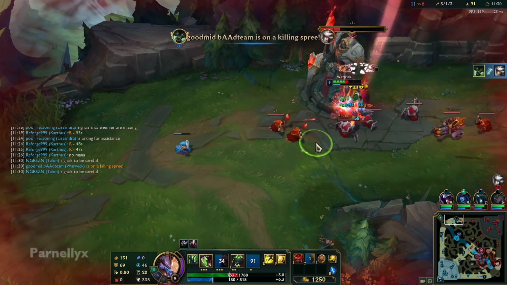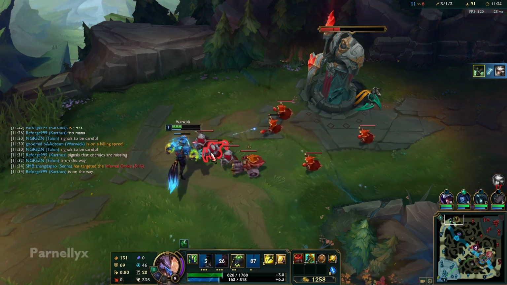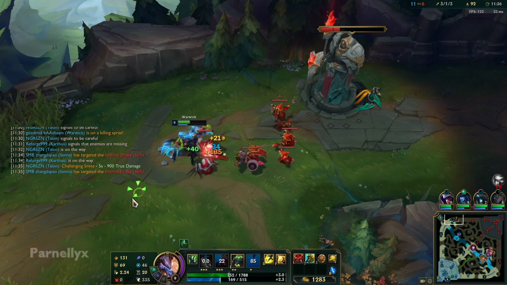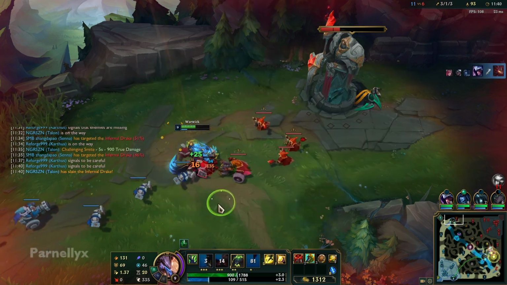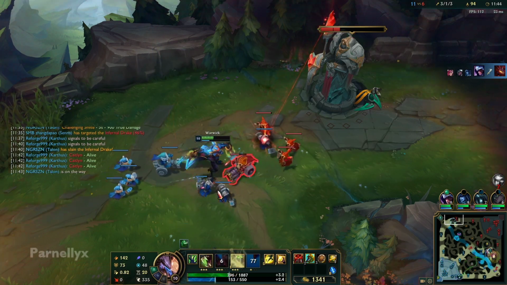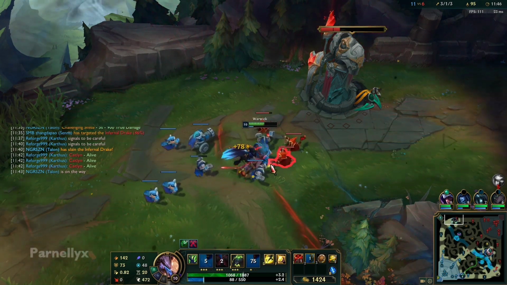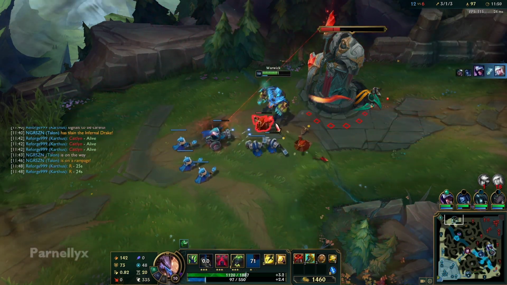So I try to mind game this Camille. Because when I press R, she can press R to dodge my ultimate, and that would actually kill me there. So what I do there is just a little in and out, a little stutter step, so that she's not prepared to press R when I actually do go in, and it makes the kill pretty free.